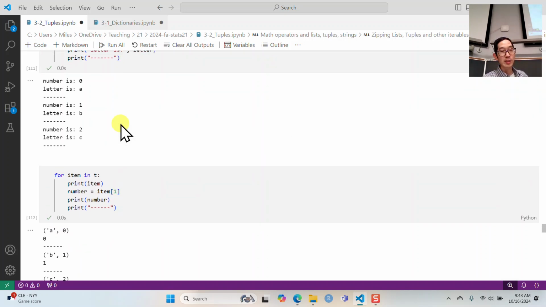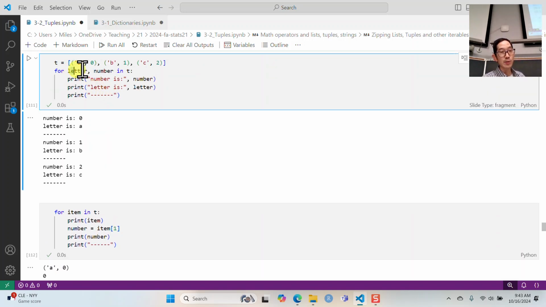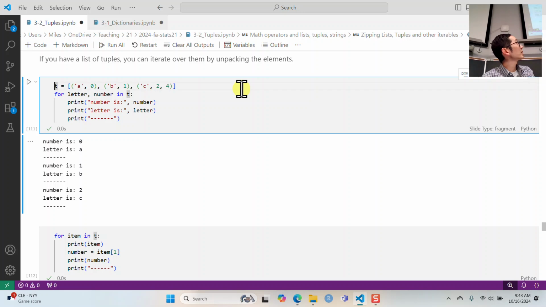So you can either unpack it directly in the for instruction if you knew your tuples are of length 2, okay? But if you give it something like this, it's going to break the code, okay? Because I've got a tuple of length 2, and I have a tuple of length 3 here. Every time I run through it, it's going to unpack them into tuples of length 2, and it's going to output this stuff here, okay?